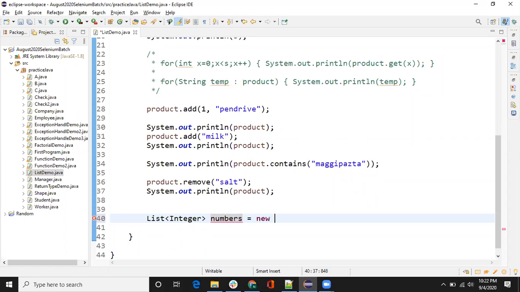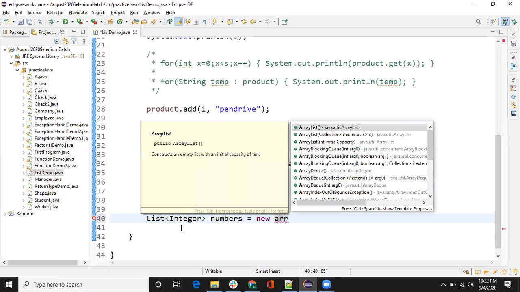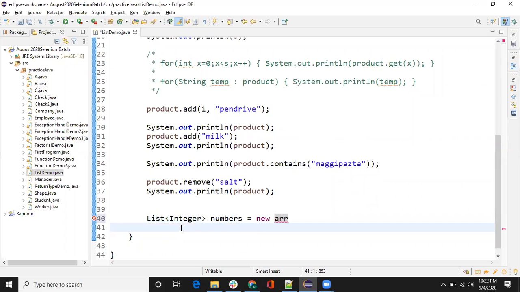Numbers is equal to array list, sorry, ArrayList, and then you have to give what kind of data type it is, and semicolon. Okay, and then you can keep on adding.